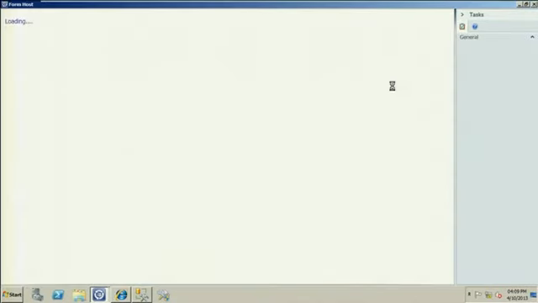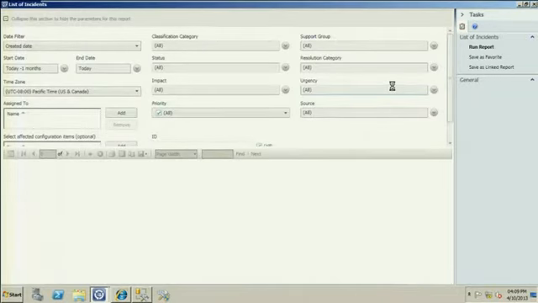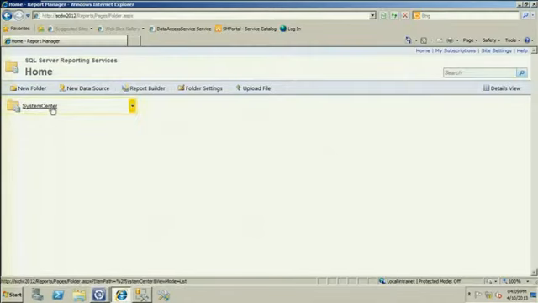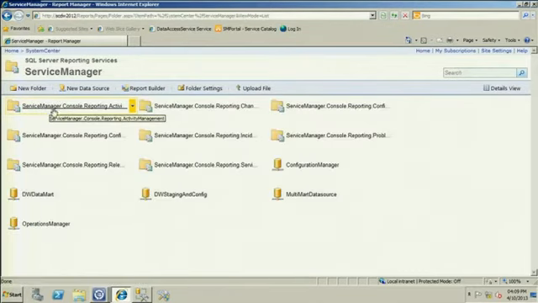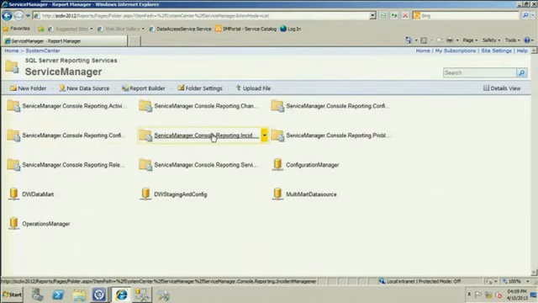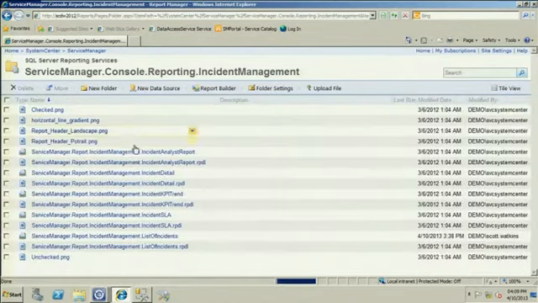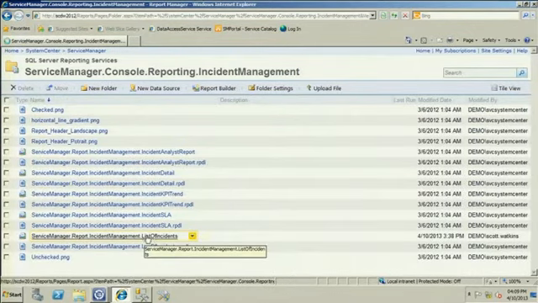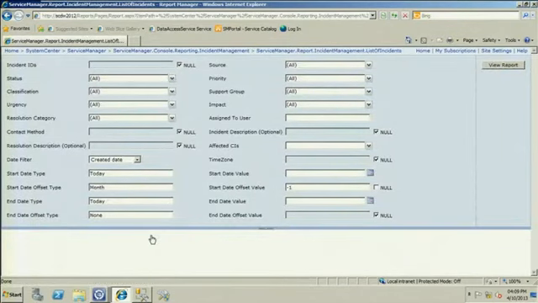And when I run this, basically what happens is the reporting services engine feeds what's called an RDL file, which is basically giving us the prompts to be able to filter this data out of the data warehouse. And when I actually take a look at this inside of the reports server, it looks a lot different. So let's take a look at this particular report in reporting services here. So we'll go look at the list of incidents report. And you'll see here that these prompts that we just saw in the console, they're not very friendly.